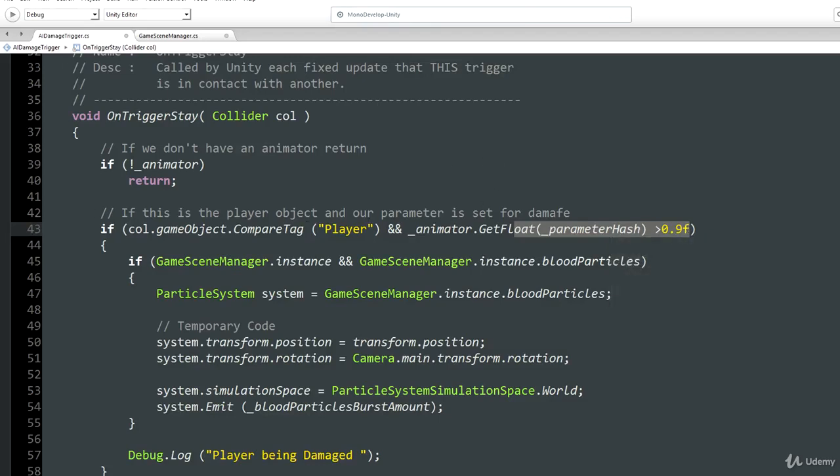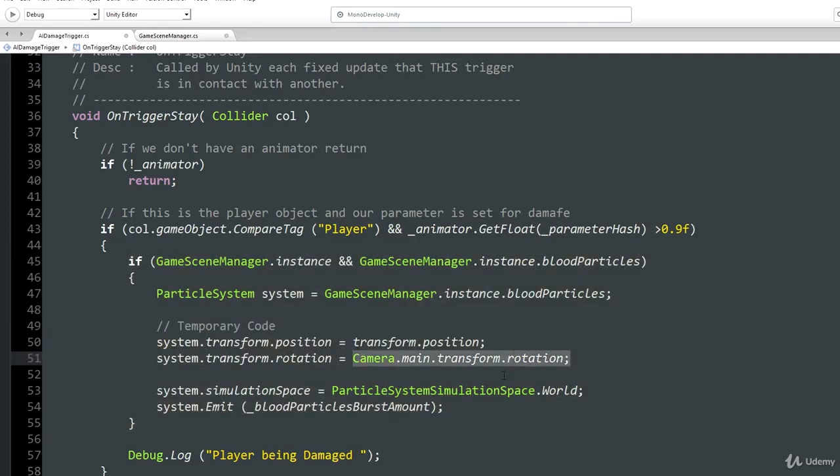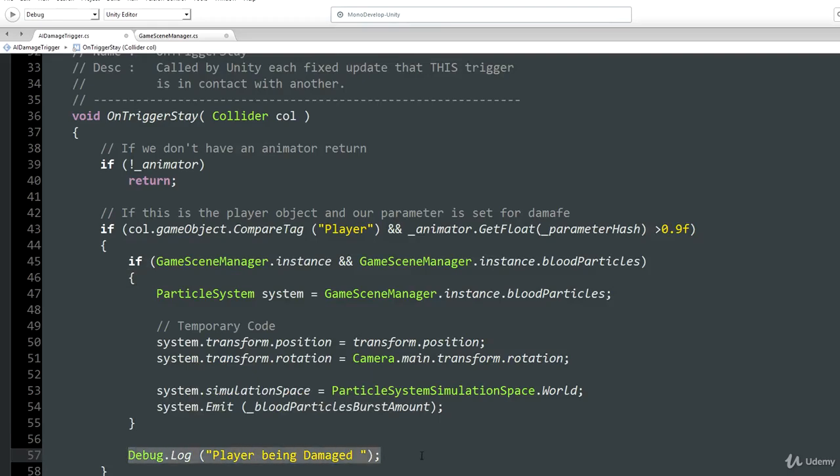and it isn't actually the zombie that's in the middle of attacking us. And of course, when that was the case, we just put some temp code in here for the time being that just moved the blood particle system's position to the position of impact, rotated it around so it faced in the same direction as the camera, and then we just spurt out some blood particles. But in the actual game, we'll probably do something a little bit better to make sure that the blood is always seen. But all we did with respect to the player being damaged is we just output this line of text to the console window saying player being damaged. But player isn't being damaged at all.